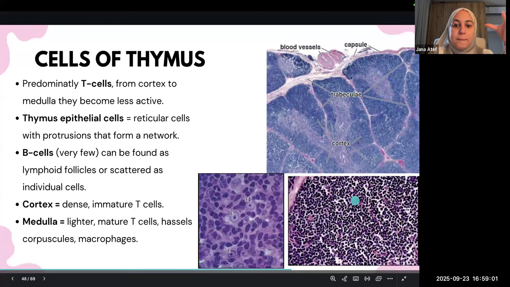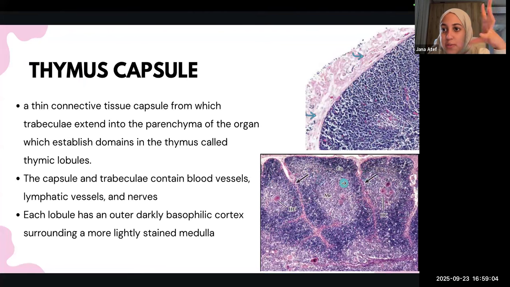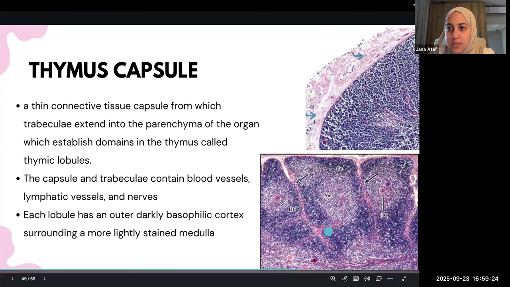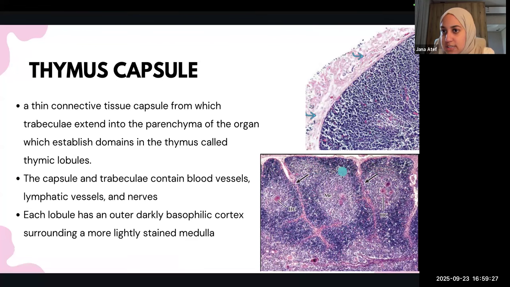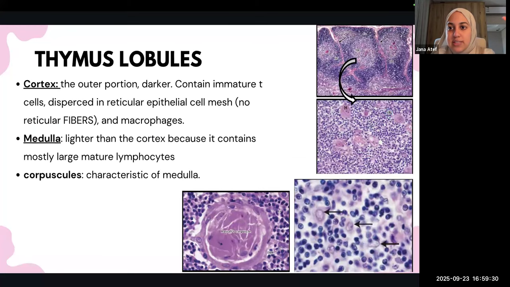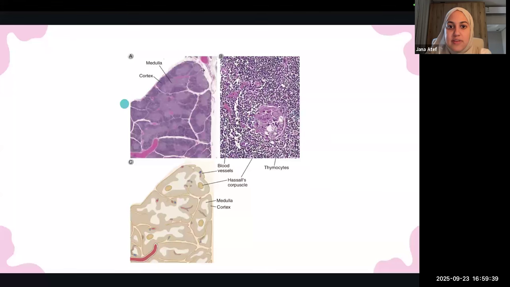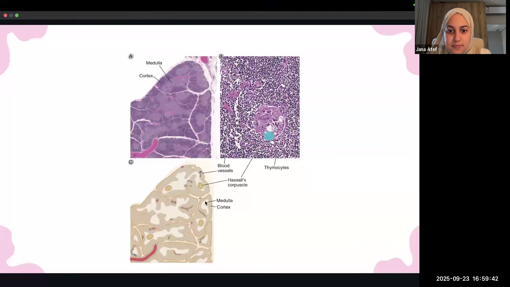It has something else. It has its own lobules, okay? Lobules, because it has the connective tissue and has a medulla and a cortex. What's the other organ that has nodules? Lymph nodes. Lymph nodes have a lot of nodules, okay? They're all made of nodules, and they have primary and secondary. But the thymus doesn't. Look at the thymus. There are no nodules, okay? It's just one big lobule that's separated into a cortex and a medulla. So that's what I mean when I say there are no nodules. The thymus has no nodules because there are no B cells maturing everywhere. We said there are B cells scattered somewhere, but it's not the normal. But this is what I mean, okay? Does that make sense?